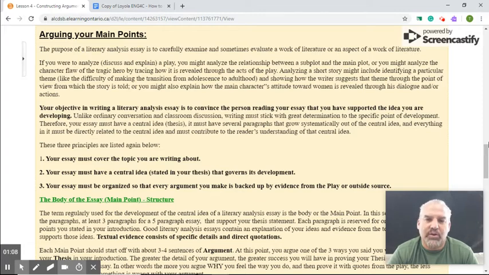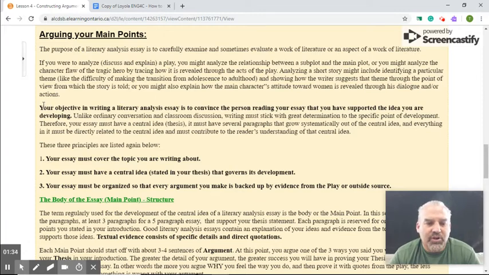Yesterday we talked about an introduction, what that is, and what a thesis statement is. And remember, a thesis statement is what you're going to prove and how you're going to prove it. Your main points cover the how you're going to prove it part. So each main point will be one thing that you said, one way that you said you were going to prove your thesis. So just take a look at the lesson here.